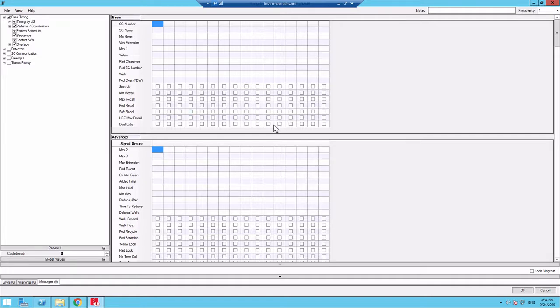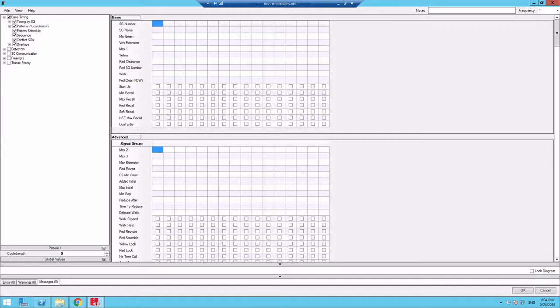So, first, you should label your signal group number. What this means is what movement is associated with which signal timing. In your assignment, you have a four-legged intersection that has Columbia Street going east-west and Westmount going north-south.